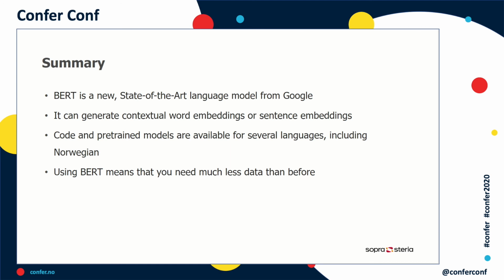And the biggest advantage of using BERT compared to any other method is that you may need much less data than before, as well as less time and computational resources, with the bonus that you might get away with using a simpler model for the task itself, as it doesn't need to actually learn a language before you get to learning the task.